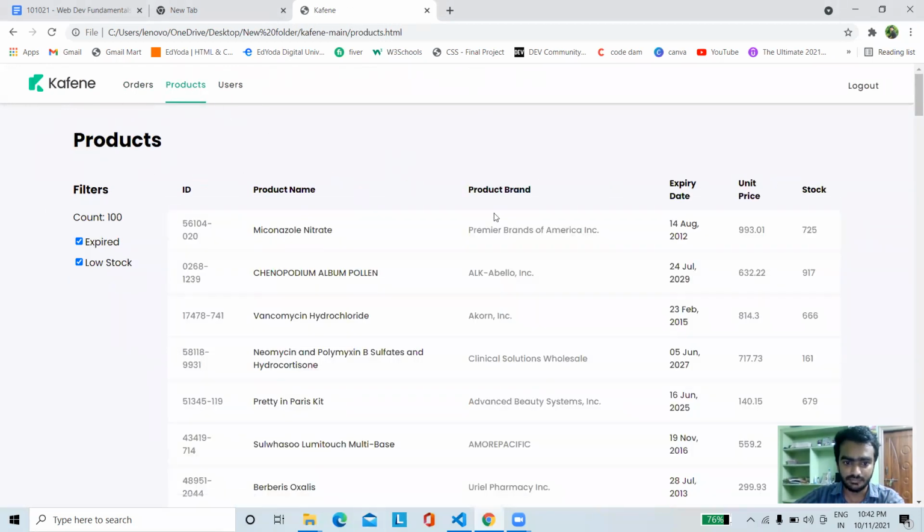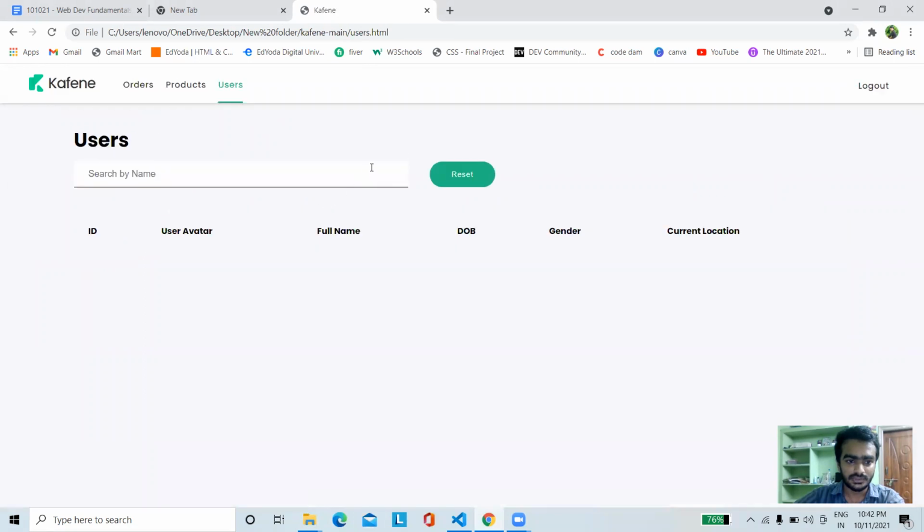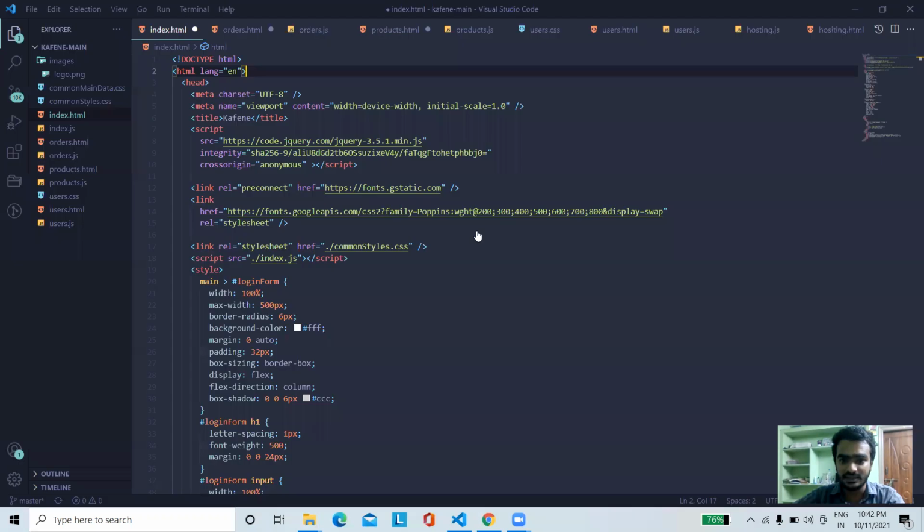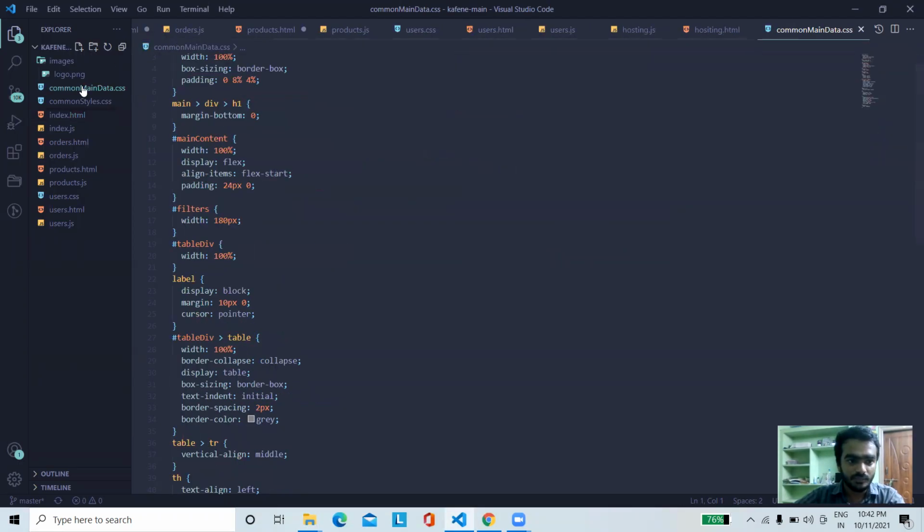As you can see here, there are mainly two styles: the first one is the navbar, and the second one is this data. That's why I have created a base CSS for all these web pages. So common main.css and then common styles.css.